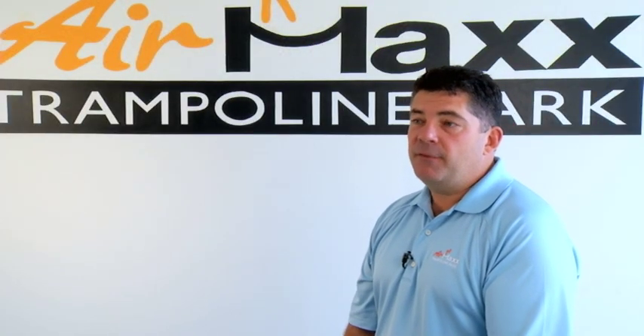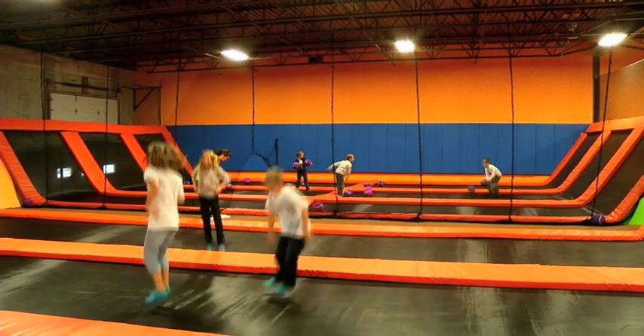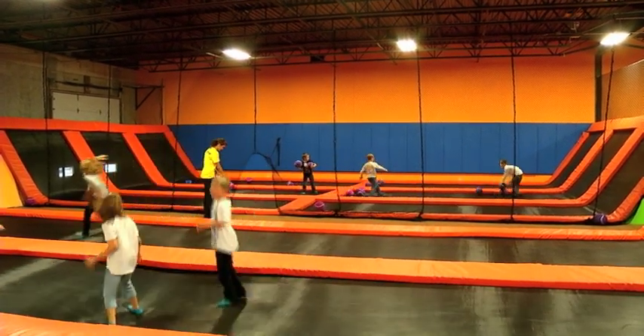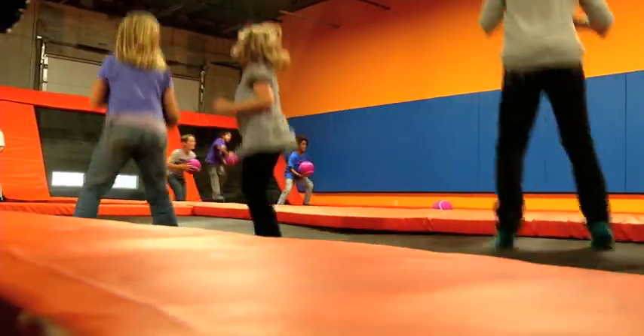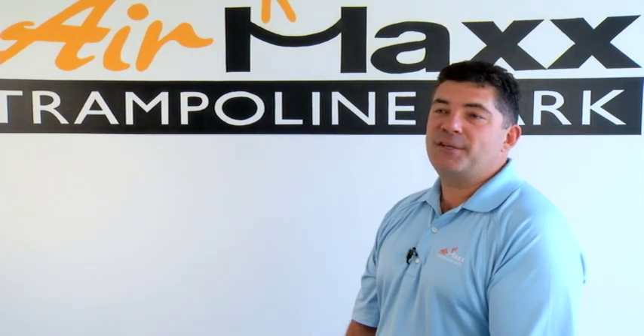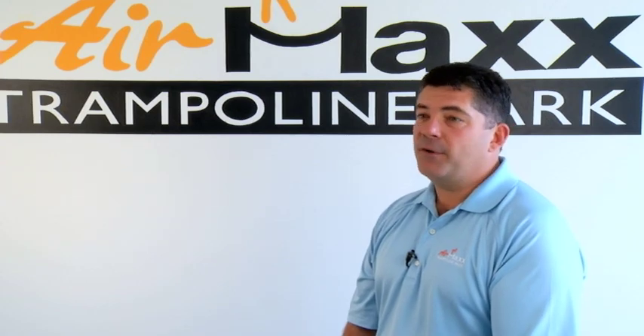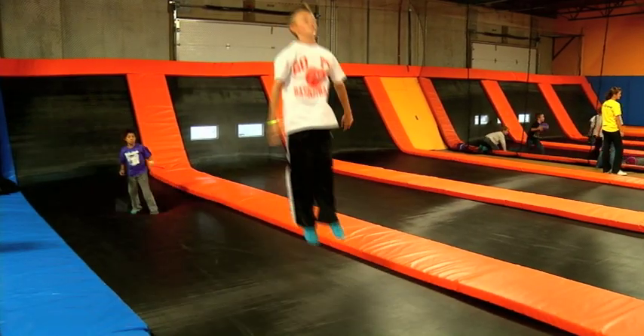There are a great deal of benefits. If you can jump for a full hour nonstop you're going to burn at least a thousand calories. It's low impact if not non-impact. Studies show that every muscle in your body contracts when you're landing on the trampoline and jumping. It's great for balance, it's great for cardiovascular health, and it's great for muscular health.